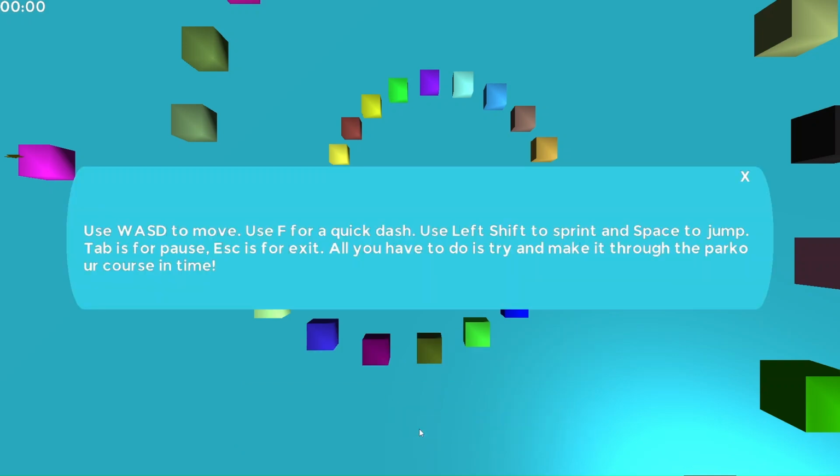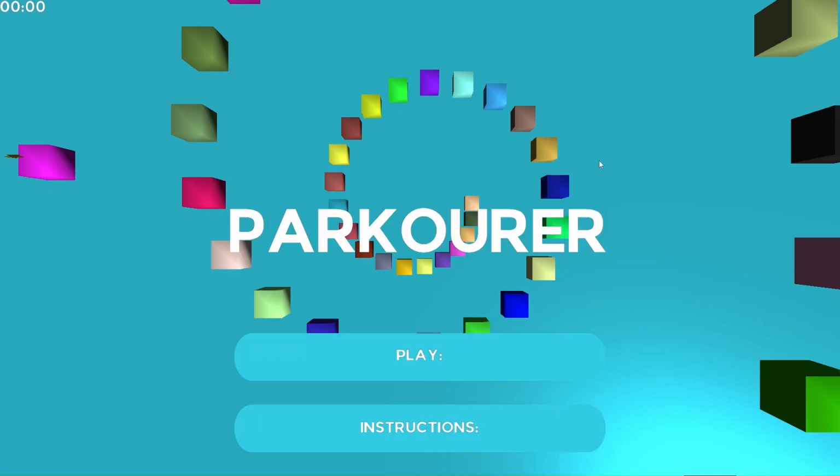So looking at the instructions here, you can see the instructions are listed, and there's some basic UI with a click forward, an X button to go back, and obviously the play button. There's also a star you can see in the opening screen. This is part of a complex game mechanic that I wanted to include.